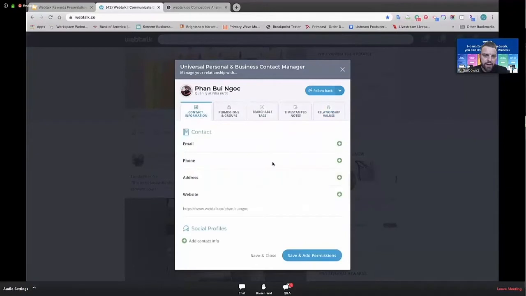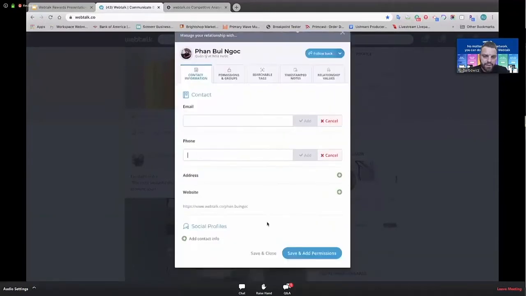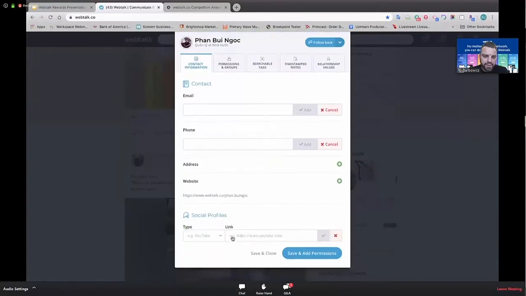And then I can also have a full contact card. So here I can add their emails, phone numbers, addresses, social profiles. You can add all their different social profiles. And whenever you or any of your connections update your contact information, based on who you've given permission to view that information, their contact card automatically updates for you or for them. So whenever you add your own information, your contacts instantly get it if they have permission to view it. Okay, so I'll go ahead and save and close this.